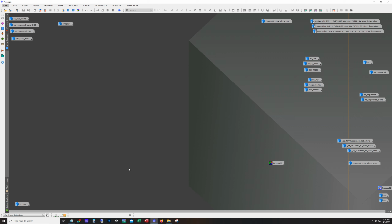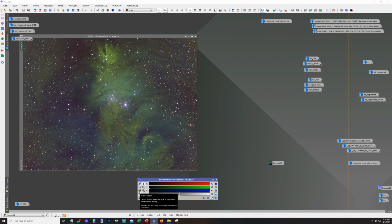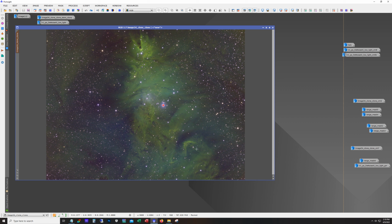Alright, so anyway, I put everything in the LRGB combination tool, and this is the output that I get, and then I stretch it using the auto stretch function, which is, if anyone doesn't know, it's this right here, right? So you just hit this little nuke button, you leave the channels unlinked, that way it's applying an auto stretch to each color, RGB, and for narrowband images in general, that seems to work pretty well. It gives me the SHO color that I'm looking for, the starting color. So anyway, once I combine them, I move over to a new workspace just to give me a clean desktop to work on.